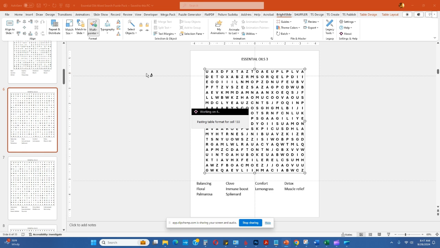And you see, you don't realize how many cells is actually making up this word search table. But if you remember, or if you've seen the original video, we created a table of 20 rows by 20 columns. So that's why it takes it a little bit to process.